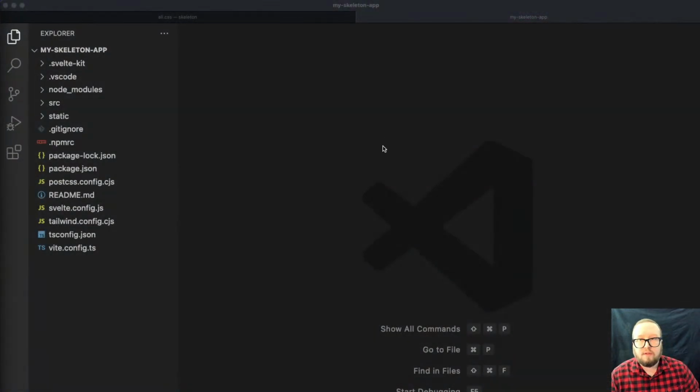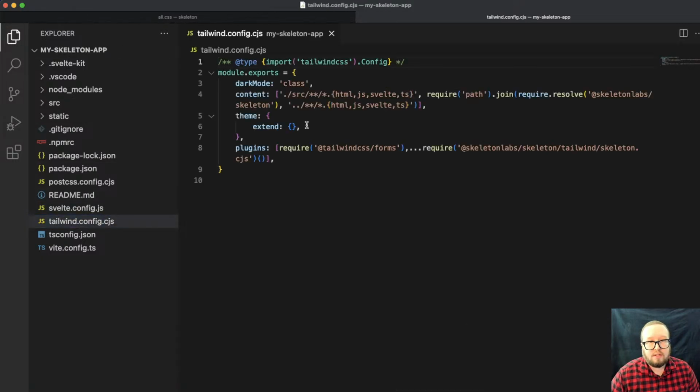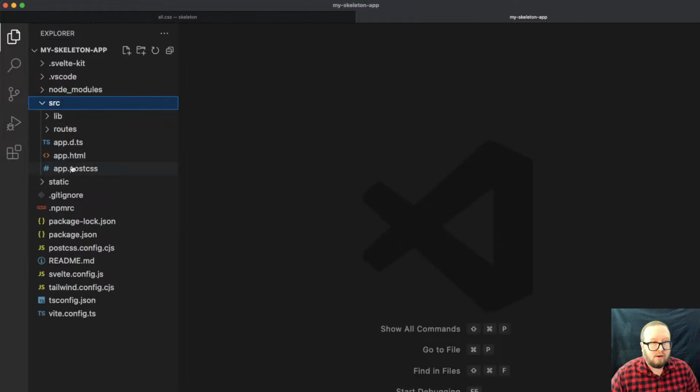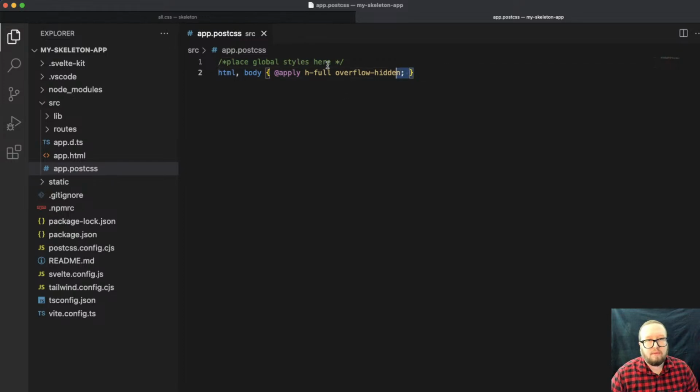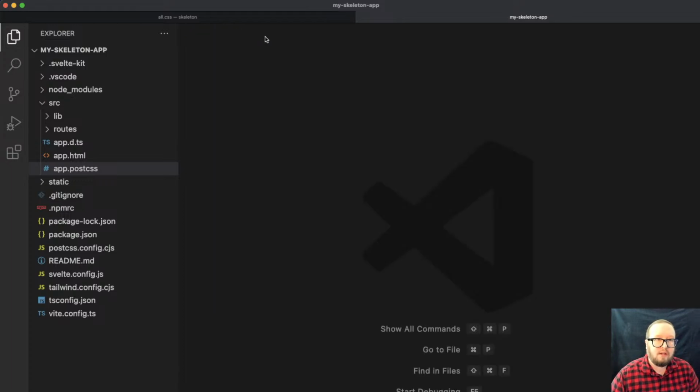So I've pulled up the project itself so we can do a quick comparison. So here's our Tailwind config. You can see there's the extra path, there's the dark mode, there's our plugin with the extra Tailwind plugin that we were prompted for. If we come and look at our global style sheet, there we go. We've got all of those. We've actually added a couple extra styles here just to help with the app shell, which is the page layout component that we provide. So I'll talk about that in just a sec.